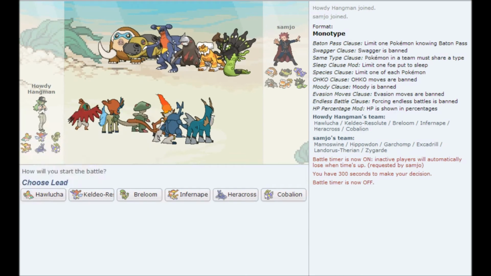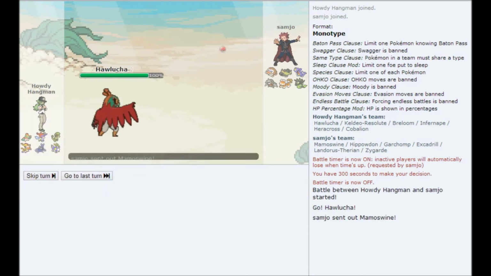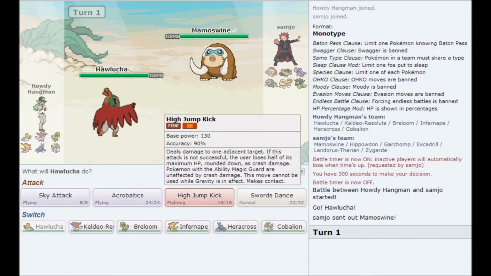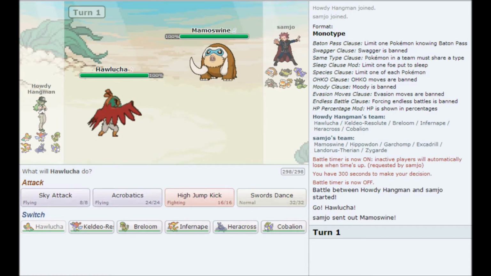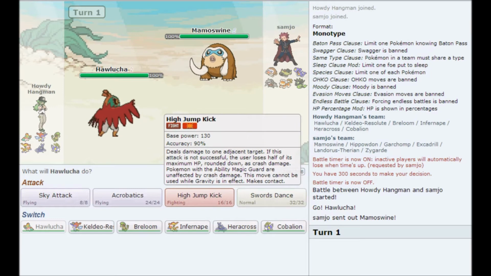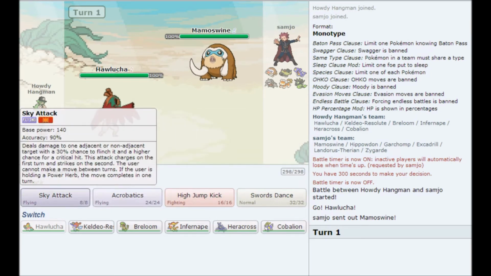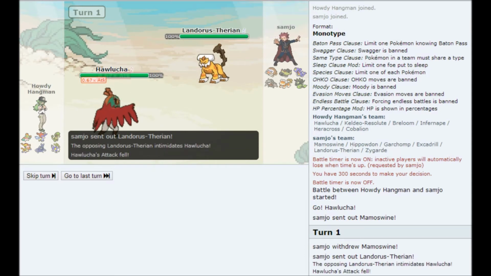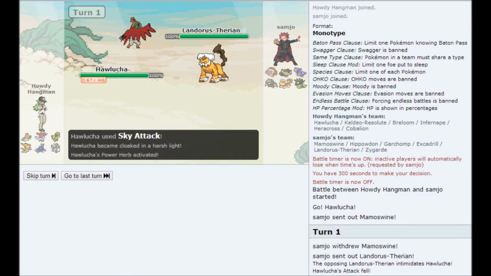We're gonna lead off with Hawlucha, who is, as you know, my favorite member of this team. Hawlucha is awesome. He leads off the Mamoswine, so that gives us free reign to just go ahead and, well, actually it doesn't give us free reign to Swords Dance because he has priority later, which sucks, but sucks to suck. We're just going to, dang it, and he's Focus Sashed, I'm sure. Yeah, we're gonna lead off with the Sky Attack just so that we can get rid of the Power Herb and Unburden, and he switches over to Landorus Therian, so I'm glad I went with that.